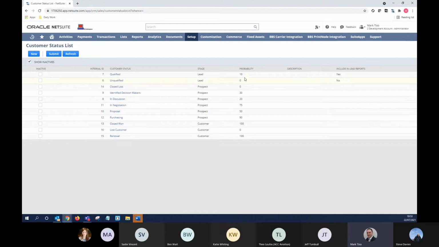And as we move through, we can see these probabilities getting higher until we culminate at customer, where we win them, or lose them. And I said earlier, we may go backwards slightly. You don't necessarily go back to lead prospect. You go actually to a customer renewal state, which you've still won them, but you can have a customer go quiet for a while and sort of gently kill them off in your system, and then try and win them back again.